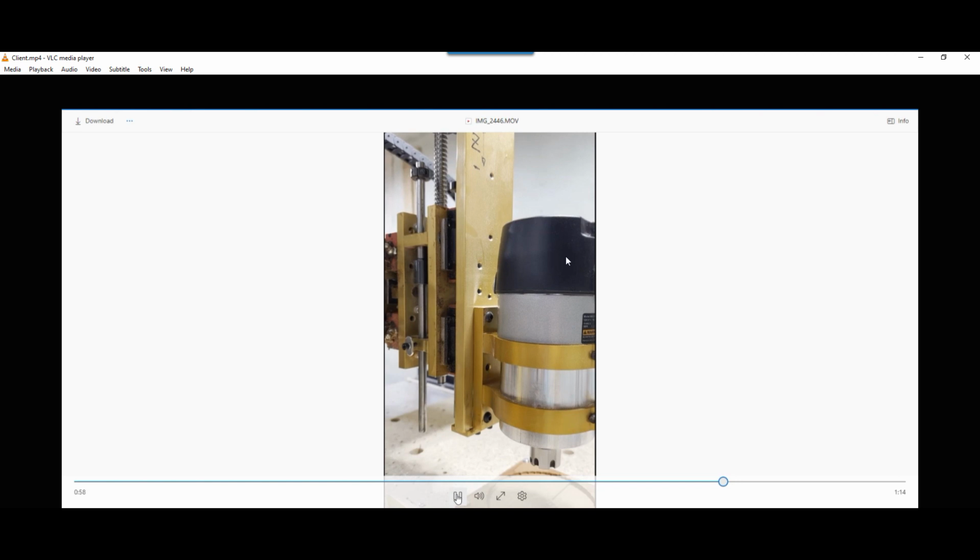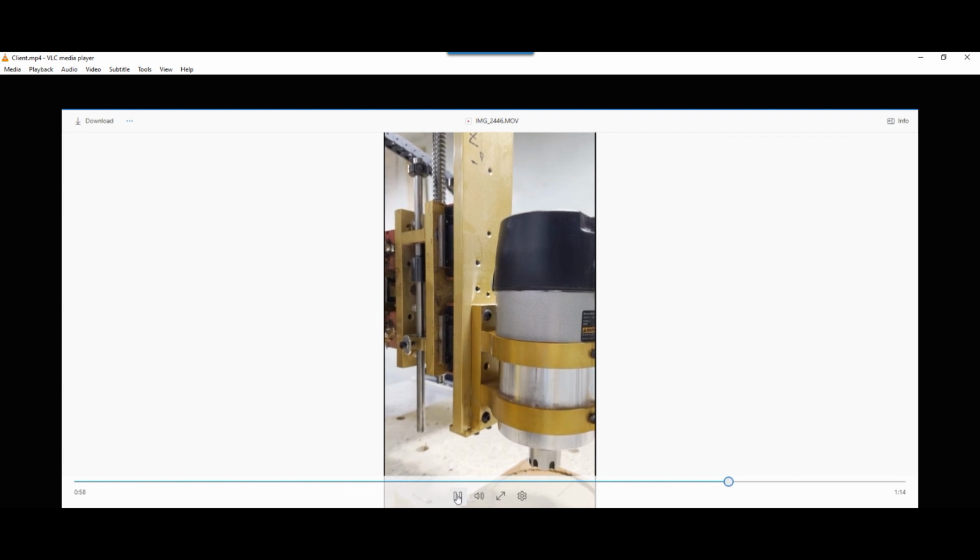Okay, you guys heard that skipping sound? Do not think that is the steppers. It's not the steppers, guys. I'm going to highlight that right away because I know many of you are going to say it's skipping steps. It's not skipping steps. He actually believed that himself. I'm going to hit play again.